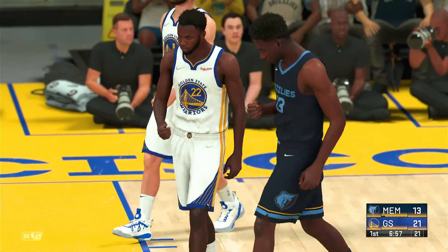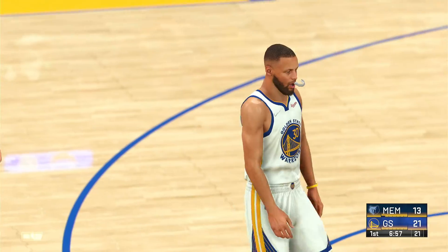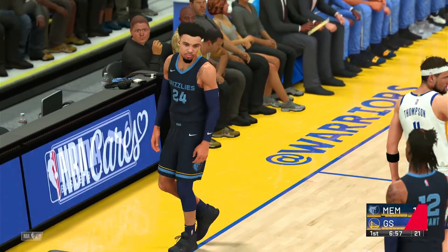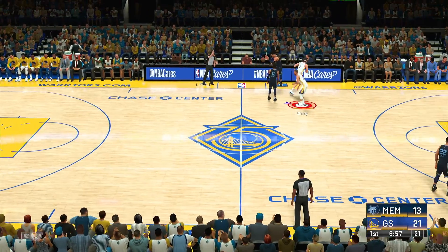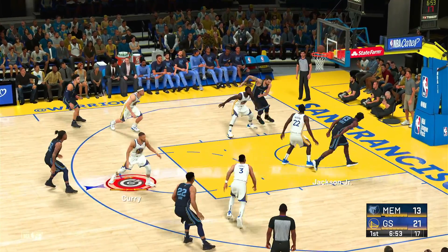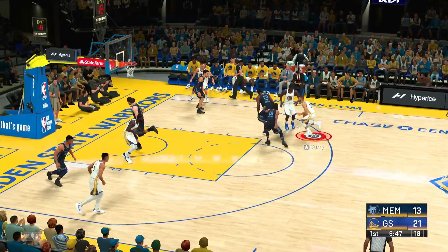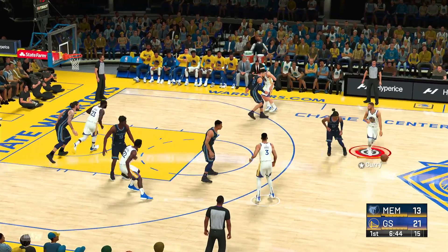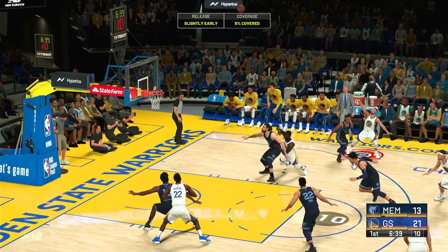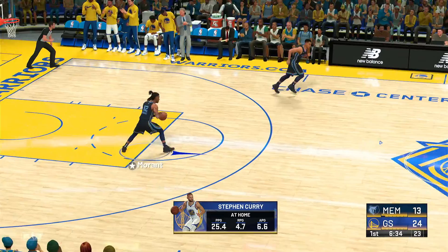The casual fans know Curry as just a great offensive threat, but he's much more than that — very close to a complete player. Thinking of the rest of Curry's game, Chris, he doesn't have any weak spots. His defense has improved. He's a good help defender, a rebounder on both ends. He has great vision, one of the most unselfish players in the game. Shot is good by Curry. Man, they're having a hard time defending the triple. That's three in a row.